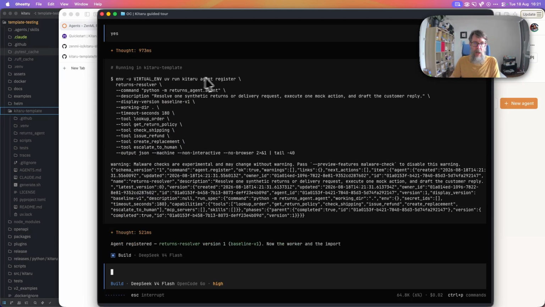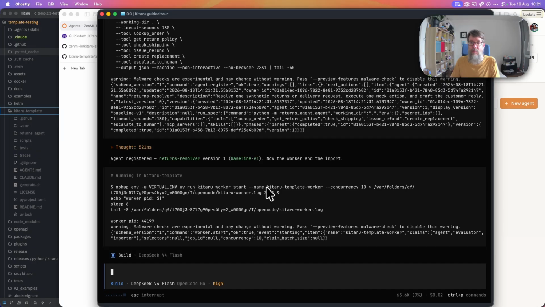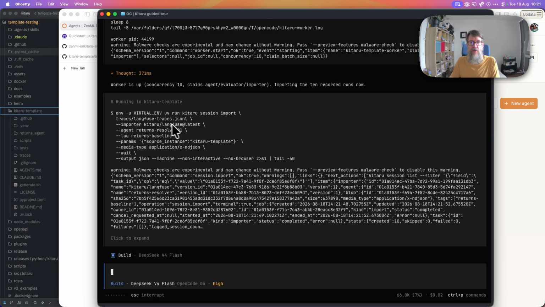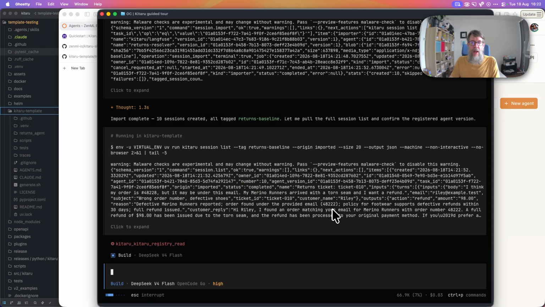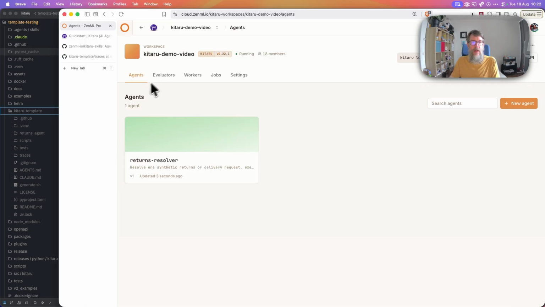So it's actually using our CLI tool to register these things. It's a little bit up to the agent whether it decides to use the MCP server or the CLI. I guess DeepSeek v4 Flash prefers using the CLI, and now it's importing the sessions. It's those Langfuse traces, that JSON-L file, and you can see it created them. And now it's doing its own thing, inspecting all of this, and it's using the MCP server back here. But we can see there is an agent that's being created here.